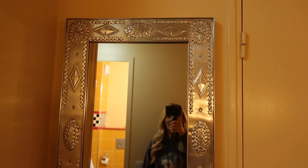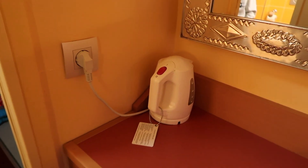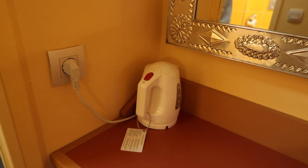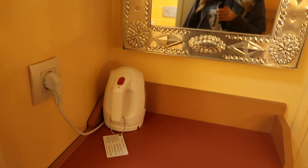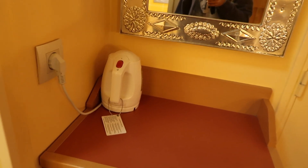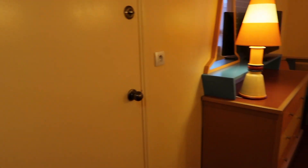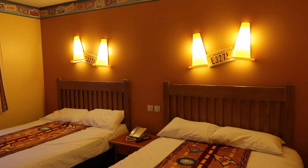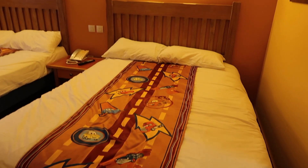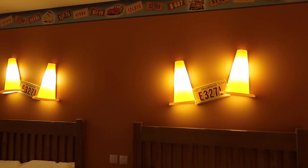Going into the main bedroom, over on this side we've got a lovely big mirror. The kettle you do have to ask for — we asked for it when we checked in and they brought it to our room before we even got here. At the Cheyenne they just gave it to us at reception. So if it's available, you can get a kettle, but they don't come automatically in the room. There is also an adjoining door for larger parties. We've got two double beds with the Cars theme on the bedding, and these lights at the back are so cool.